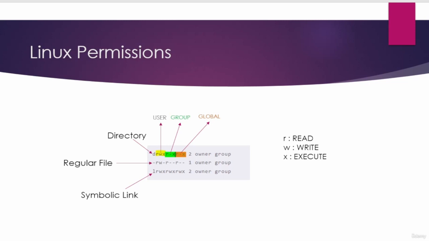And the first one denotes whether it's a folder, that is a directory, a file, or a symbolic link. A symbolic link you don't need to worry about, but it's kind of like a shortcut in Windows. When you double click the shortcut on the desktop, it goes to the executable file present in your C directory, the installed folder, and then executes the program. A symbolic link is kind of the same. So this specifies whether it's a directory, file, or symbolic link.